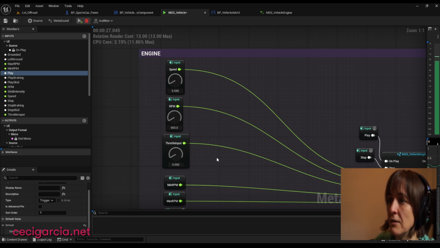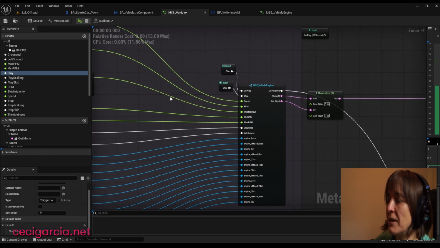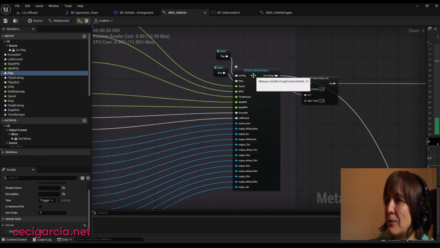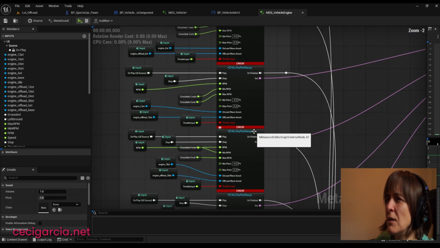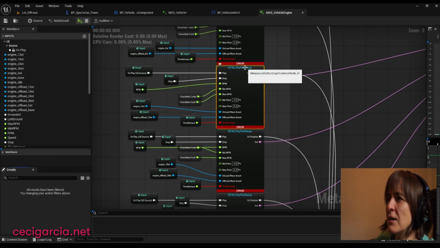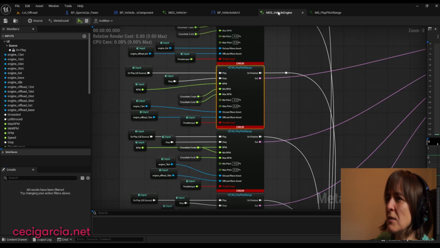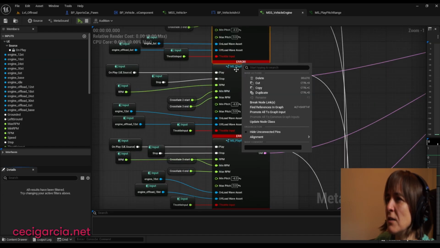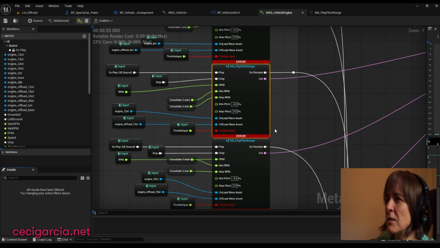That's the idle. I will cover everything, but I will try to go step by step. I think I just made a change here, but nothing, just moved something, I guess.